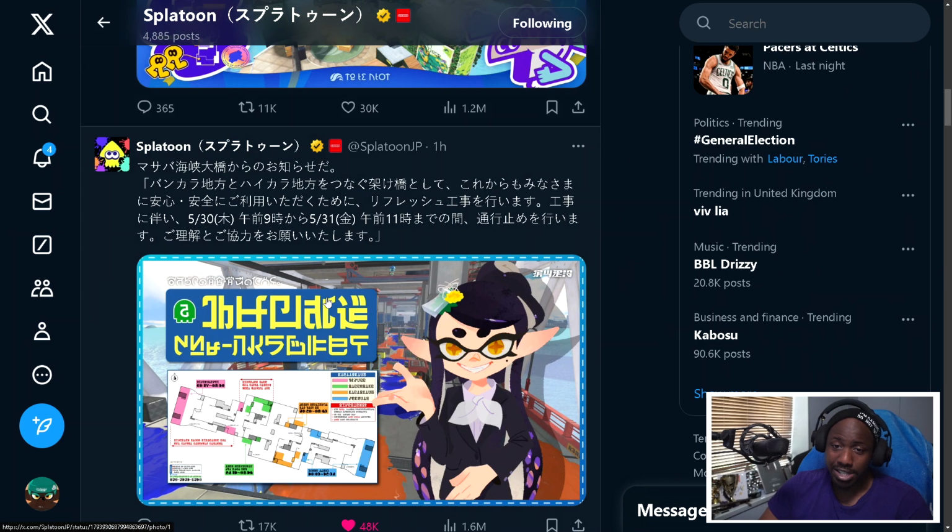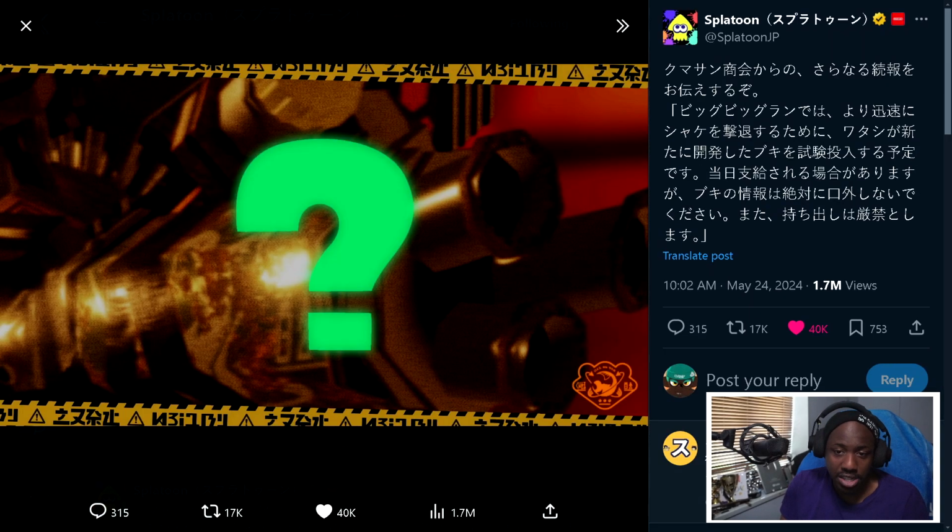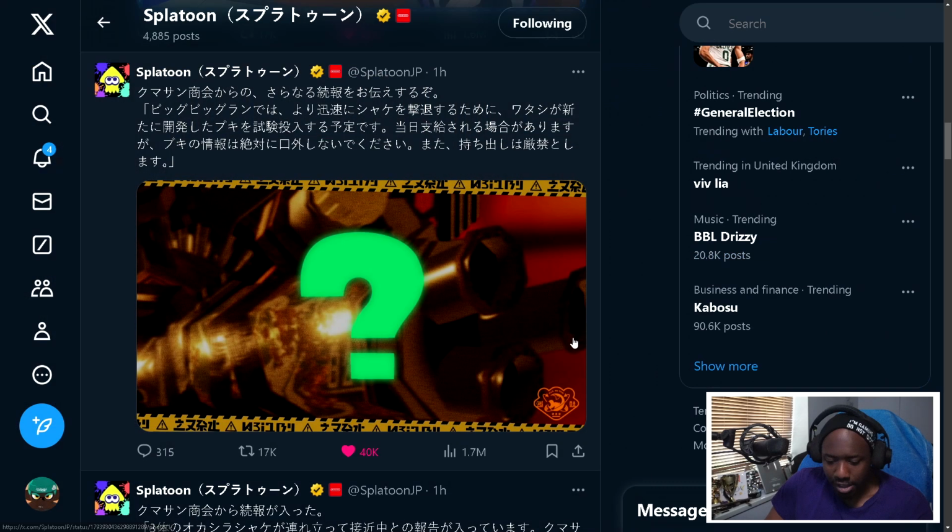I hope that they fix tower control on Barnacle and Dime. Jeez, that map is terrible. But either way, this is a very, very new thing that we need to look at. Now, at first glance, even I said this looks like a new Grizzco weapon, which it is, and it looks like the Grizzco Splatling. But I can confirm that is not the case. You look at this and you think that straight away, but let me show you something.